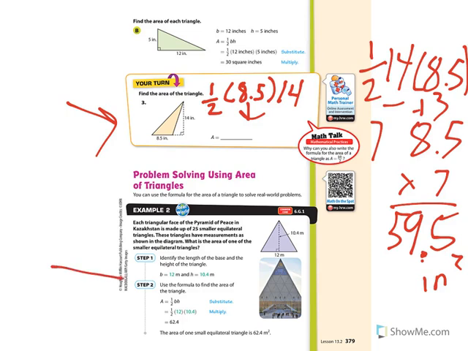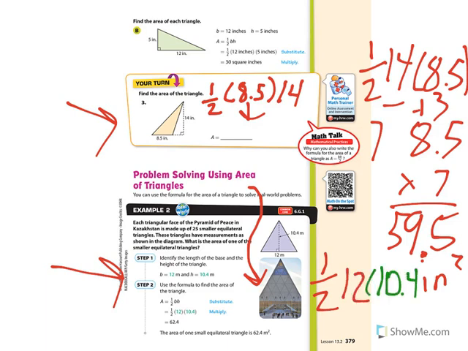All right, so word problems. You have pretty much basics today. You're going to be given a base and a height inside of it. So kind of a cool looking pyramid here in Kazakhstan, right? And so you would find the area of that, you have 1/2. What's the base? It's 12. What's the height? 10.4. All right, I'm going to take 1/2 of 12, that's 6.